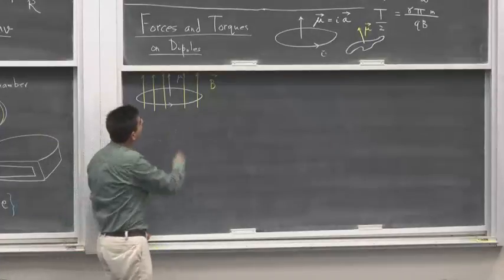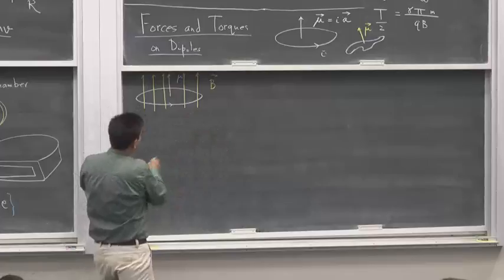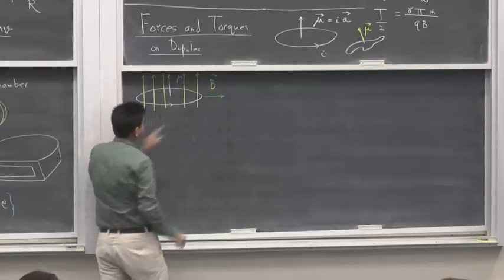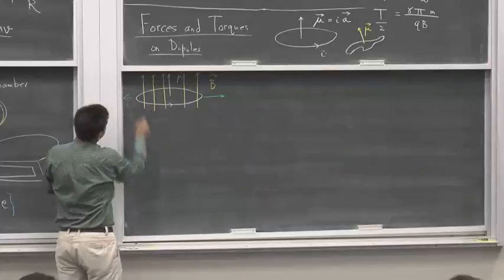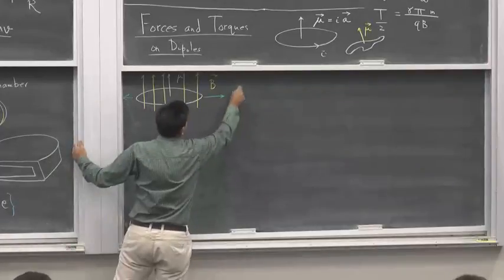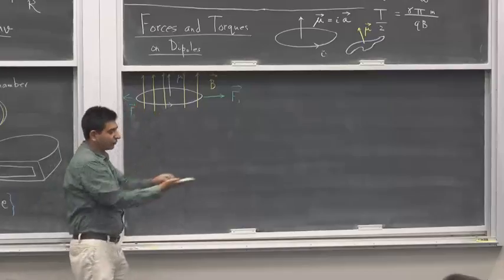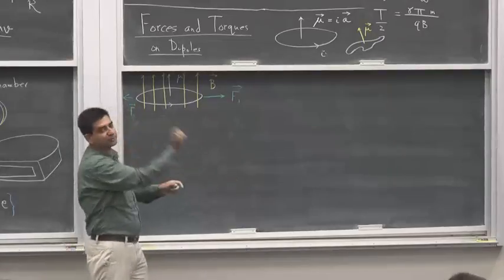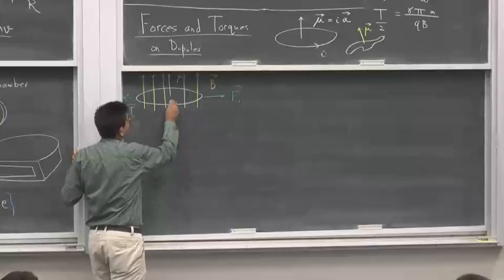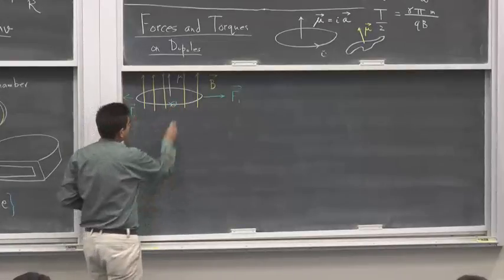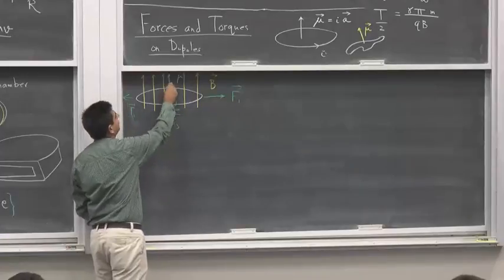Now if the current is going into the plane of the blackboard here, then IL cross B, the force points in this direction here, on this section of the wire. On this section of the wire, the force is going to point in this direction. This is F1, this is F2. Here, let's look at the force. Current, magnetic field, the force is pointing out. So the force here is pointing out of the plane of the blackboard, right? Outwards, F3. Here the force is going to point into the plane of the blackboard.